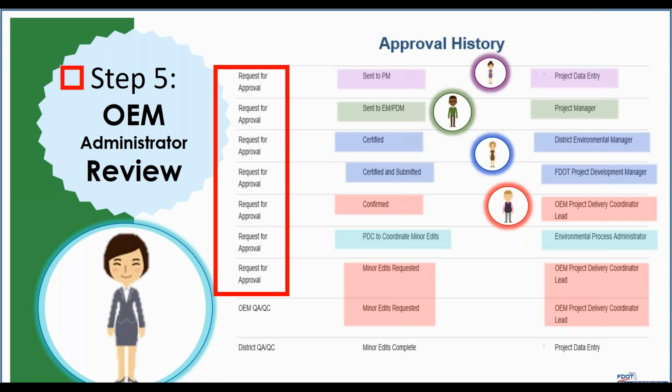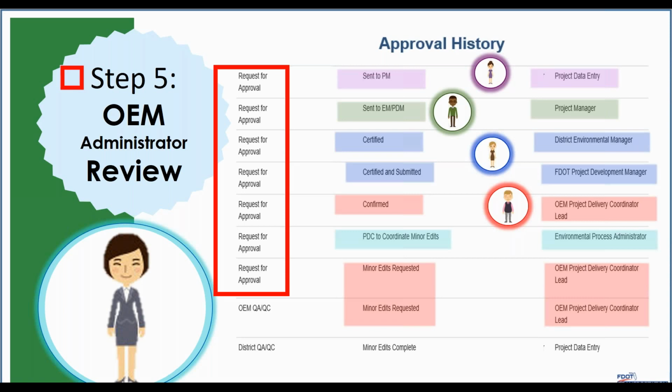And this is because, unlike in the initial review where you have a 30-day window to provide comments and then an additional comment resolution phase, all of the minor edits within the administrator review have to be completed within those 25 days. So the deadline allows the district some time to address those comments, but it also allows some time for the administrators to review the revisions and be sure that they're happy with the changes, all within that 25 days.